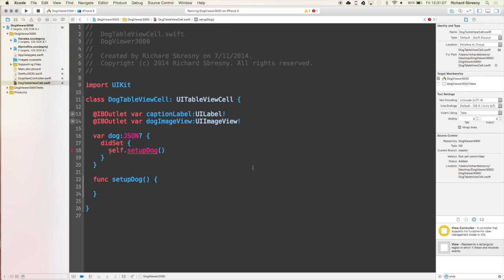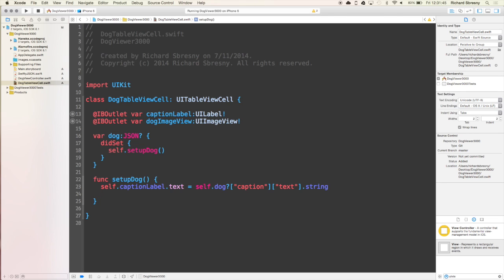There. So this is the part where we've got a JSON object and we need to get out the caption and the URL to load the image. So we can do that. We're going to populate the caption label first, and we're going to set the text of the caption label. So if we go self.dog, that property that we just created, I unfortunately don't remember the structure of Instagram's JSON off by heart, and we'll grab the string from that. Text can accept a nil, so we don't need to put a bang there.